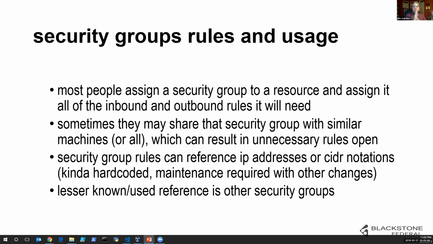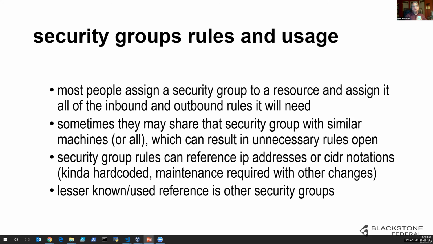The rules and the way that you set them is that they can reference the IP addresses specifically. They can reference CIDR notations, things like that, so that you can restrict the access, saying the only thing that can come in on this port and this protocol is from this location. Some of that can get into being kind of hard coded, especially if you're putting IP addresses in, then you're losing the ability to have dynamic IPs, and you have other maintenance that goes into it.